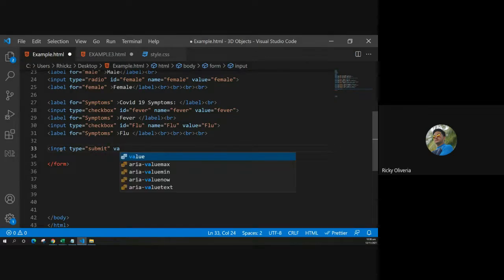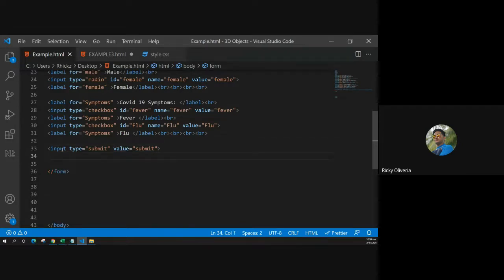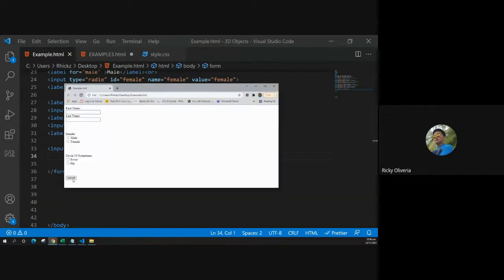Then value, submit. Simply say, submit. Yan, no? Yan siya. Pagka-click mo yan, syempre, walang handler. Okay, kailangan mo lagyan ng handler yan. Okay, pero this is already a submit button. Okay? So, magkakaroon ka na ng submit.